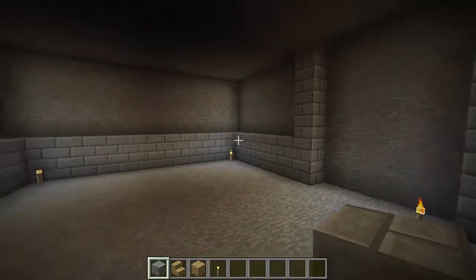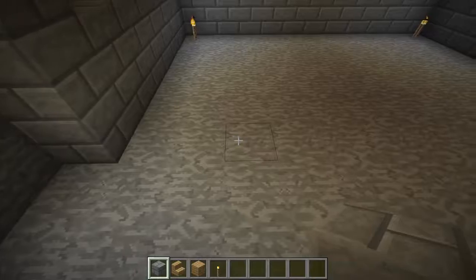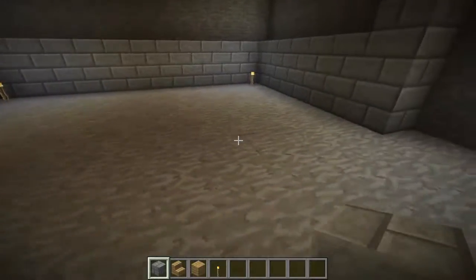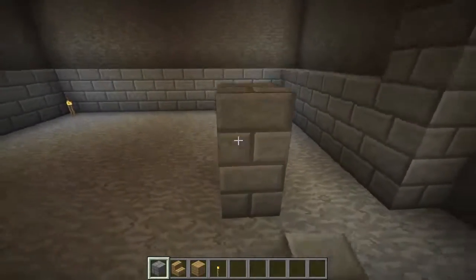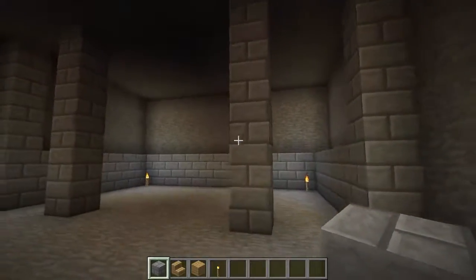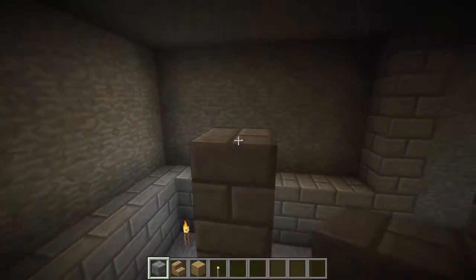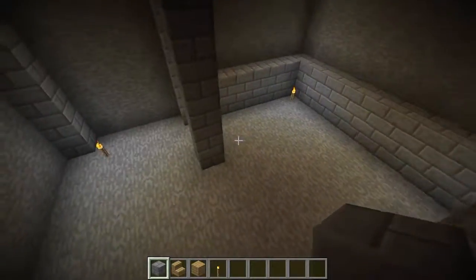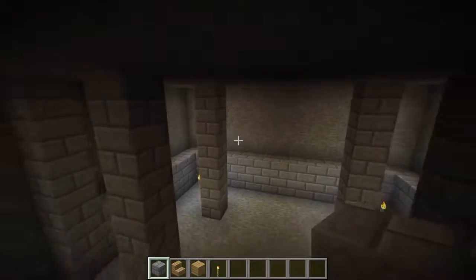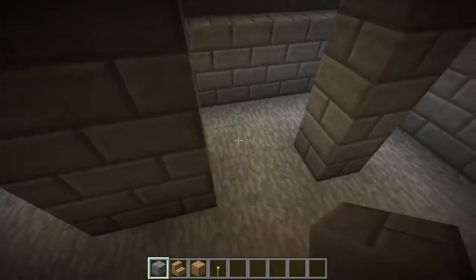Next we will add a few more columns at the center of the room, so go over 2 blocks from one of our columns here and add in another column at each side. Then we'll also add in another 2 columns 3 blocks behind the ones we just placed. Now add a 3 tall wall of stone bricks between these columns, except for at the front side facing the entrance.